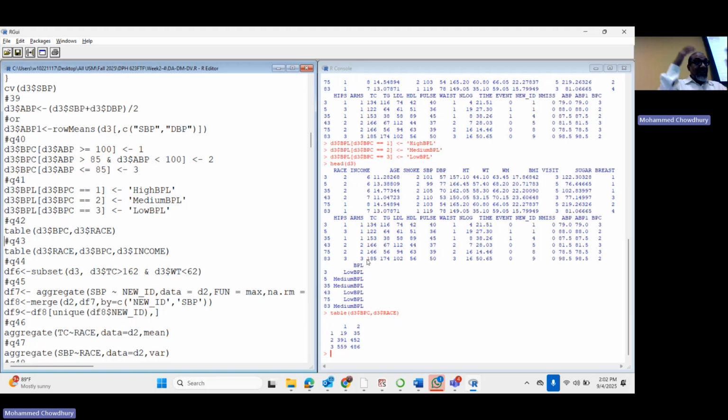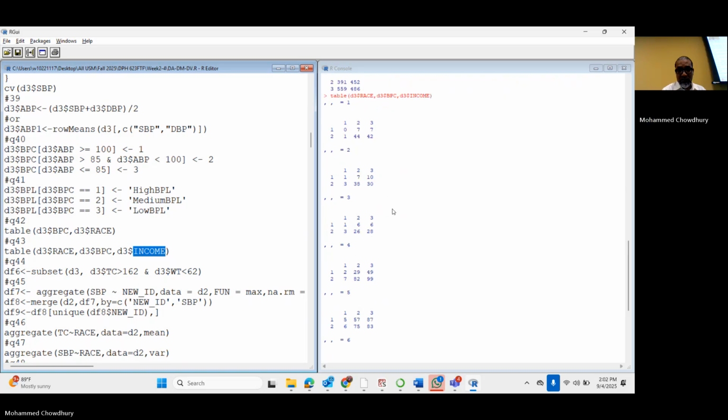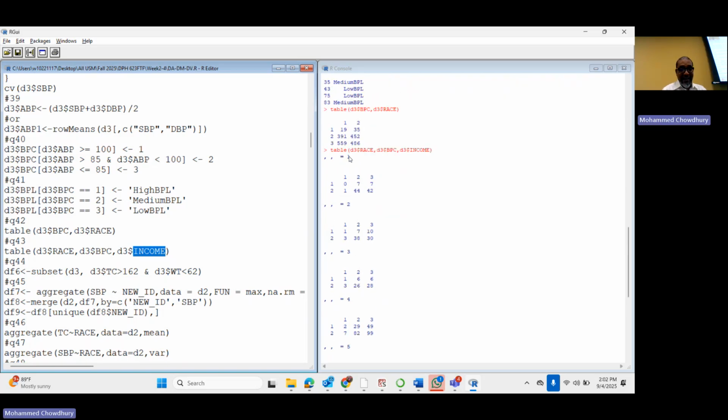There is a trivariate table also, bivariate table, univariate table. This is frequency, trivariate one. The trivariate one you can write this way, and I need to explain these things. So income has 9 levels, right? See, this one is coming first, income. So income equal to 1, and then BPC, blood pressure category, has 3 levels: 1, 2, 3. And then race has 2 categories, 1, 2. So this one is income category 1.